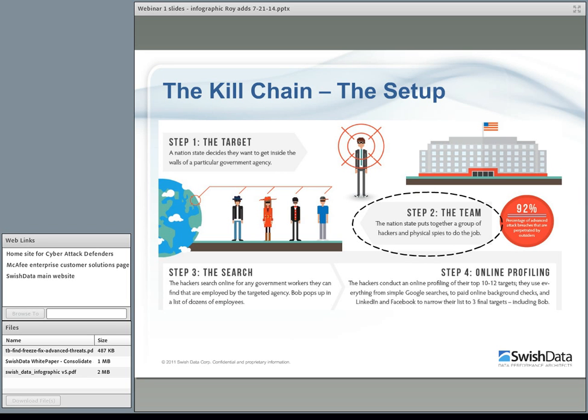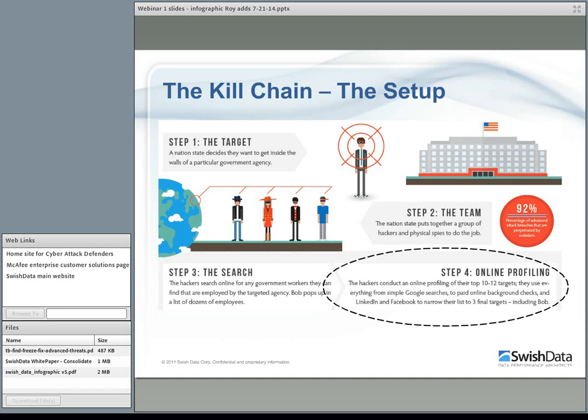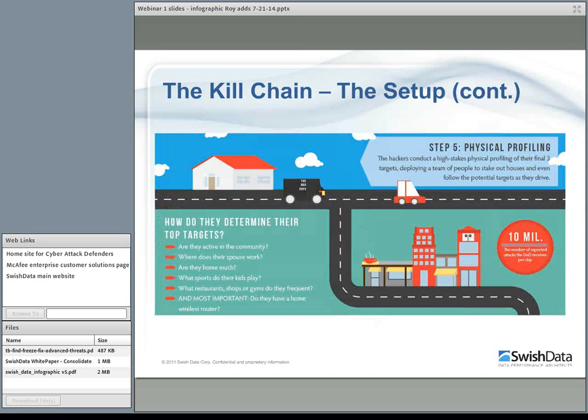So they were able to show that this was targeted, this was researched, and then finally, once they did all this online background checking, they went and chose 3 specific people that they would then do more investigation on. They did a physical profiling and were able to identify some physical cues; they actually staked out people's houses. They followed them around. The things they were most interested in are things about their life that would make them the most viable target. And you can see a list of some of the things they were looking at.